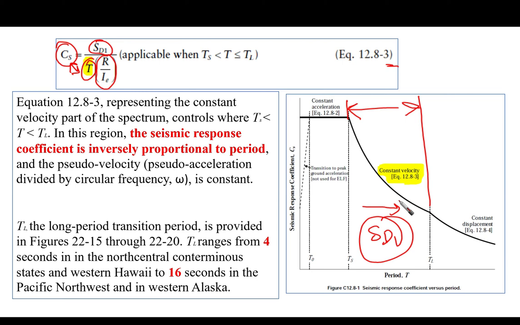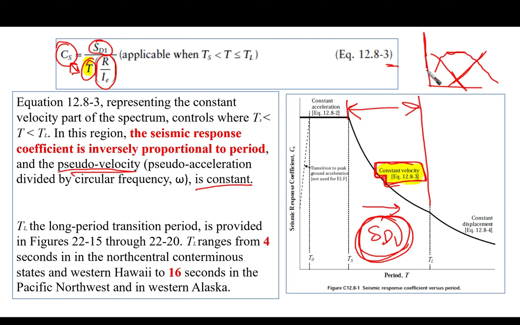Okay? And the pseudo velocity is constant. The pseudo velocity is constant in this area, as we said. Constant velocity region. What is the meaning of constant velocity region? The velocity of the system is highly sensitive to the velocity of the ground excitation, and it equals it in some area. If you remember the tripartite, I hope that you can remember this. It was something like this. Do you remember? We said that this was the velocity axis. This is the constant velocity region. So this is the portion of it, which is this part. Remember, or go back to the video of the tripartite response spectrum, and you will understand what I'm talking about.